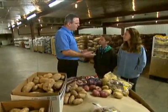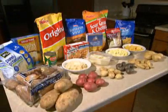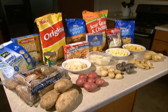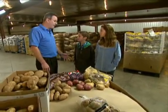Ryan and Katie, so what's your favorite way to eat a potato? I like French fries. I like potato chips. Well, that's great. Did you know that all purposes don't use the same type of potato? So you have to use different potatoes for each purpose for what you're looking for out of your meal. My mom tried to make homemade potato chips one time, but they were really brown. Did she just fry them too long? No, actually that's not the problem.